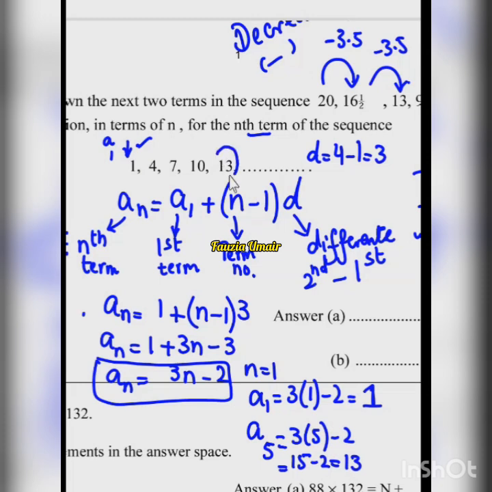Can you see in the sequence a5 is 13? Beta, is this clear? Shahir, Tahreem and Marosh, beta, are you clear? Oh, ma'am, from where did you put that 3 with the n in the formula? Like 1 plus 3n. It wasn't in the formula back there. All right. Are you clear till this point? Okay, how 3n minus 2 is coming?